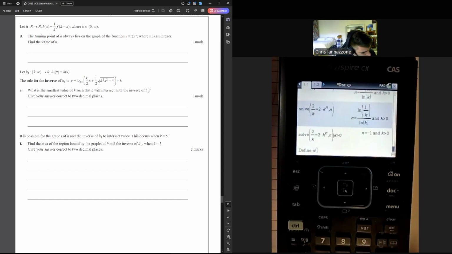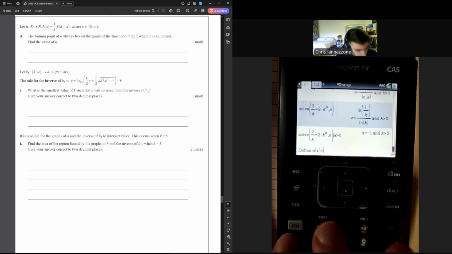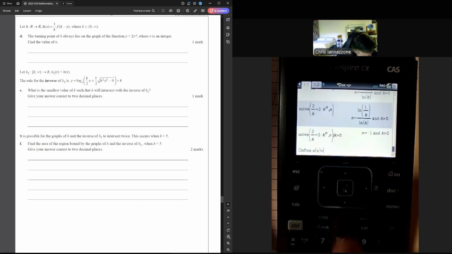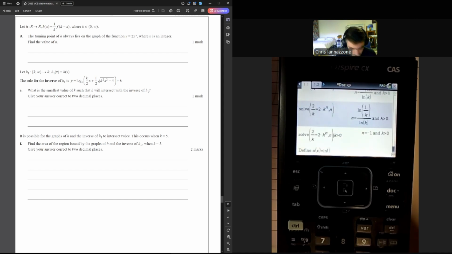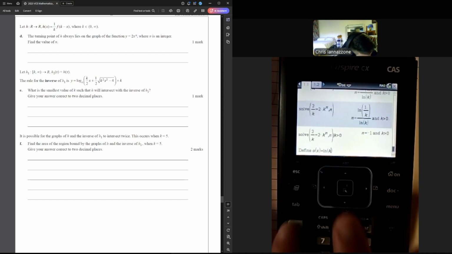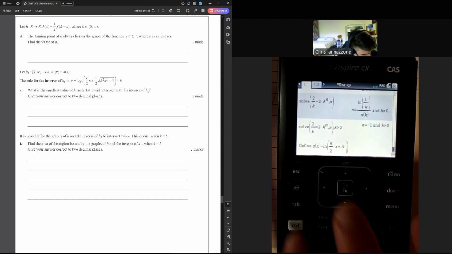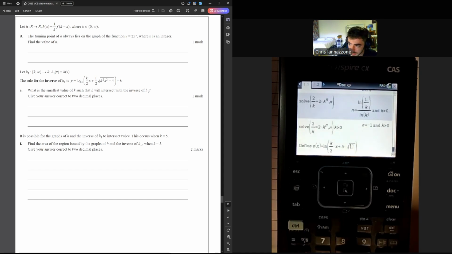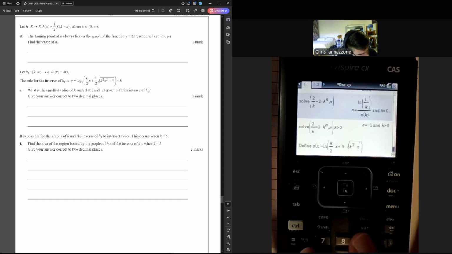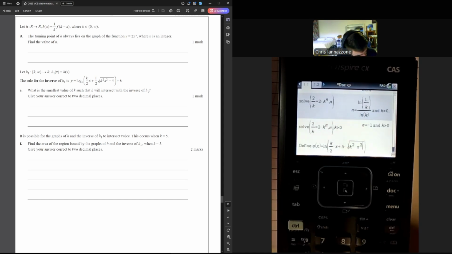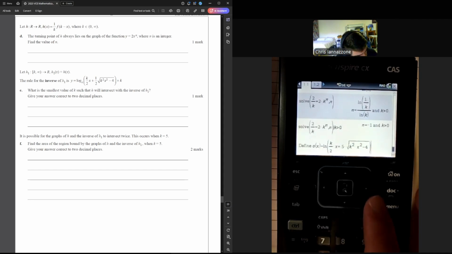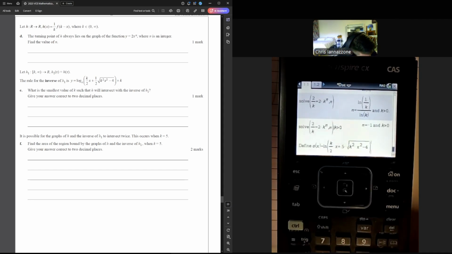So I'm just going to call this O of x, just because what else are we going to call it? Going to call it natural log of k over 2 times x plus a half times square root of k squared x squared minus 4, and then out of all of that is going to be a plus k at the very end.